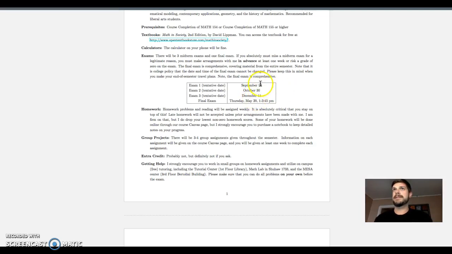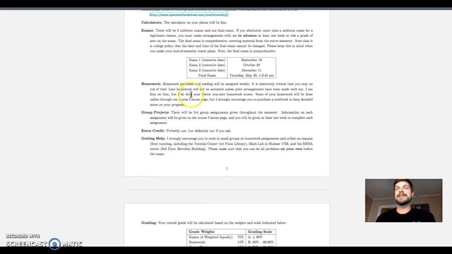But these 3 dates, September 18th, October 30th, December 11th, if you're going to be gone for a legitimate reason, athletics, music, school event, something like that, let me know now, and we could make arrangements. If you come talk to me on September 17th, say I'm going on vacation tomorrow, I'm going to say it's too bad. So September 18th is our first test.